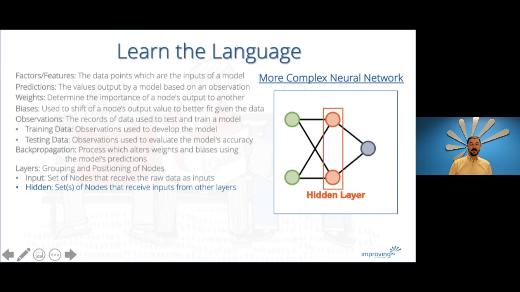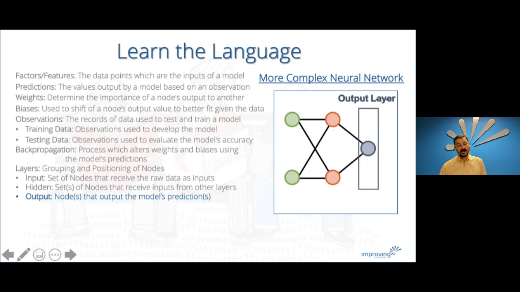Hidden layers are any nodes that get inputs from other layers and don't end up in the output layer. They don't make predictions. They're just adjusting and making additional enhancements to data. They're making subsidiary pieces that are going to feed into additional pieces later. Typically, you'll start from input and you'll build a layer, you'll build more on top of it, and you'll build more on top of it. And that last output and prediction layer, the decision-making layer, kind of continues to move as you grow the network. And then we have our output layer. These are the ones who are actually making predictions based on what we've asked the model. And as we grow the model, what we ask changes over time.